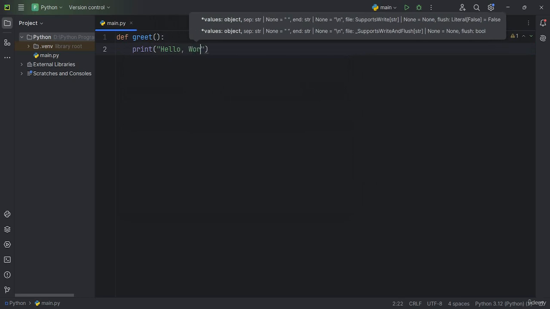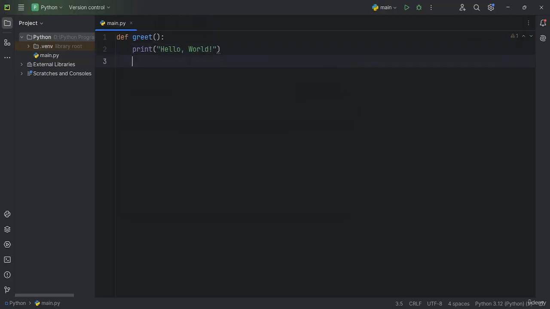Okay, now going outside, I declare the greet function, and you can see here it is perfectly defined, a simple greet function that says hello world, and I call the function.